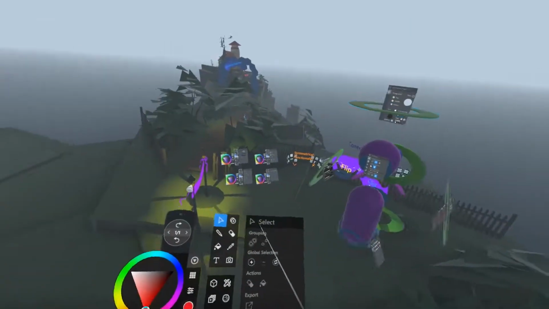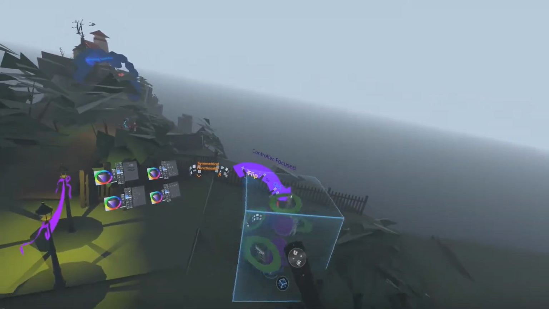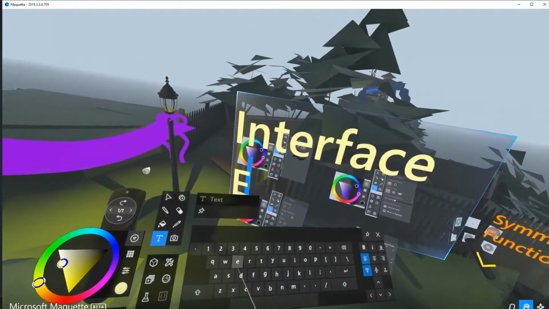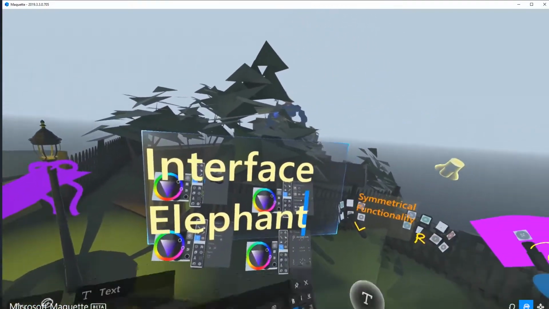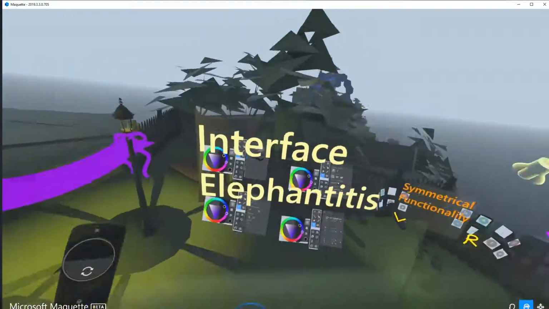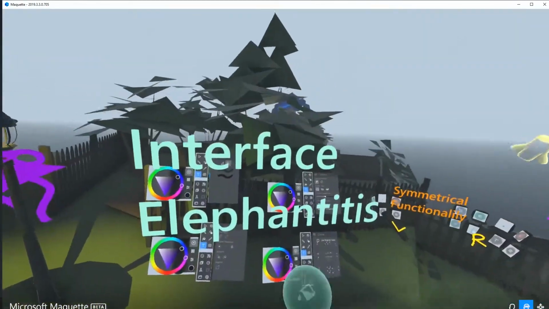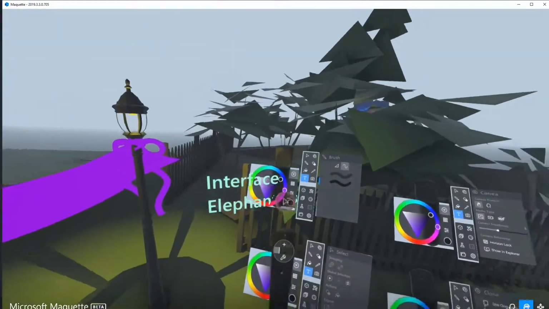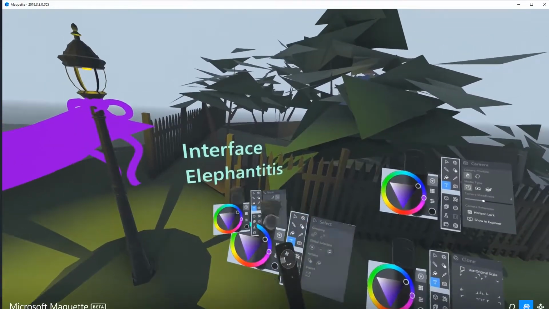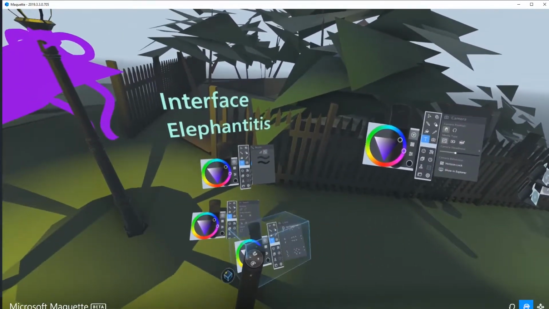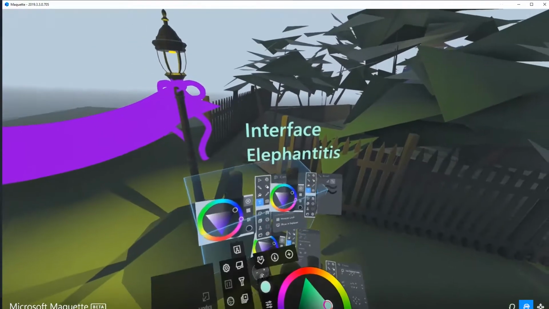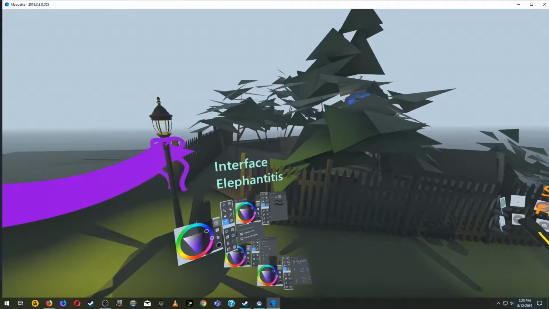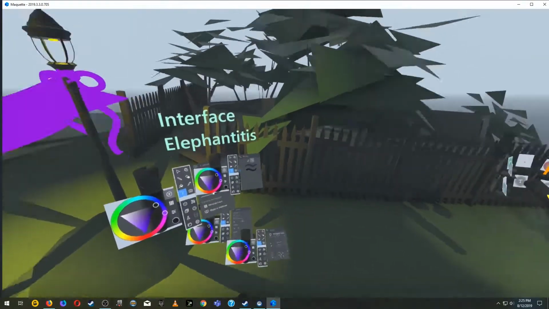A lot of the times we have this problem of interface elephantitis. You can see in this little section I was making over here that Google Blocks and Sketchbox and Tilt Brush and Anyland, there's a huge range of these world building tools, and almost all of them use this taped over your left hand or non-dominant hand interface design. It's really annoying. It just makes you really lopsided, and you can't do a lot of fine motor control, and your left hand just feels super dead, and I don't like it.